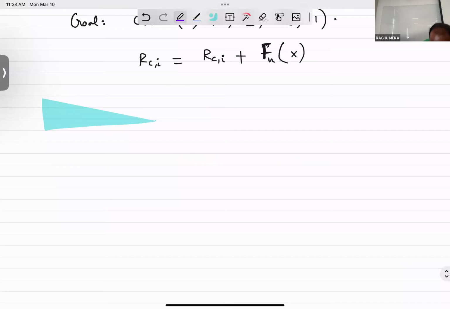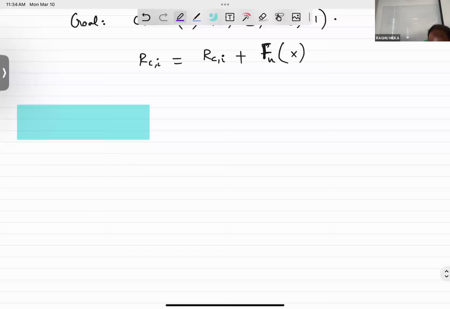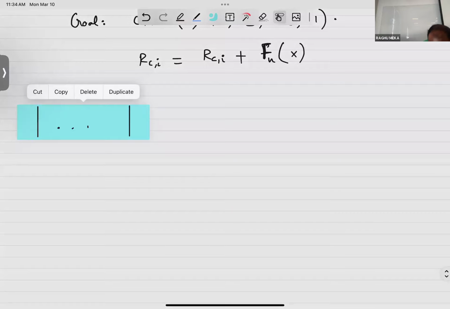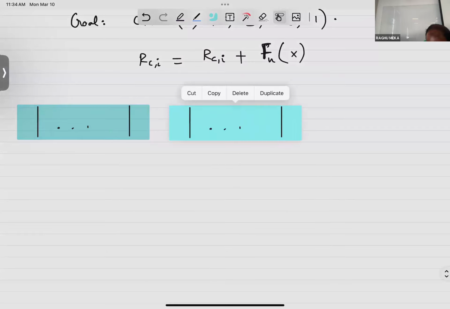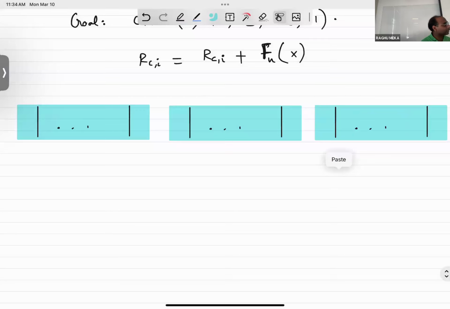Okay? So the template now is going to be the following. Again, I'll draw a picture. We'll talk about that like a caricature. Okay.